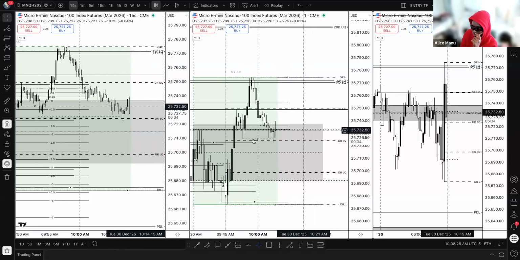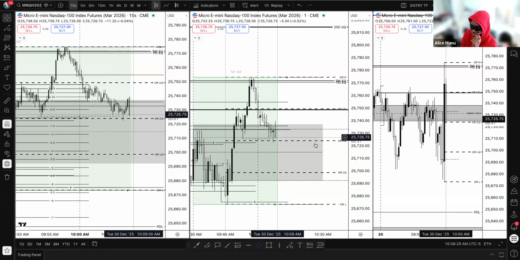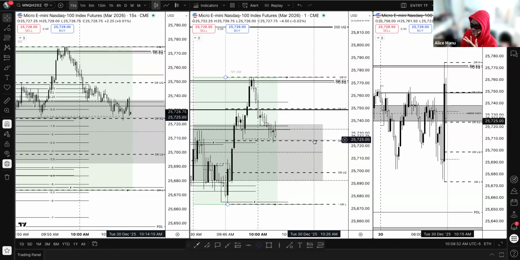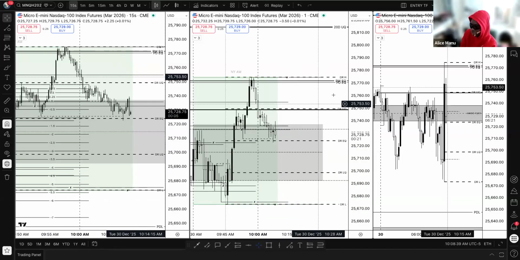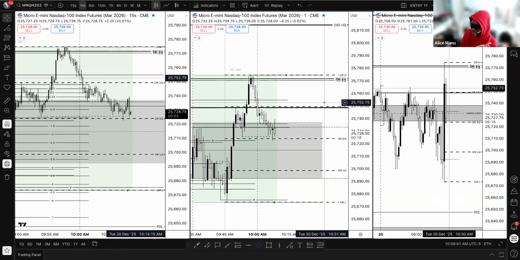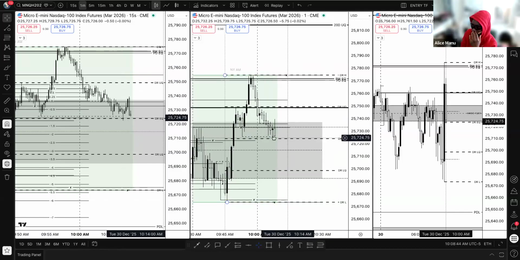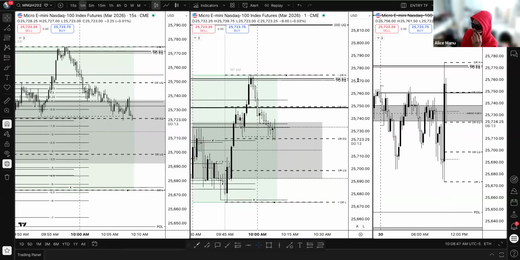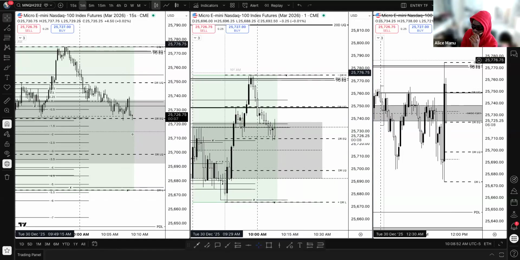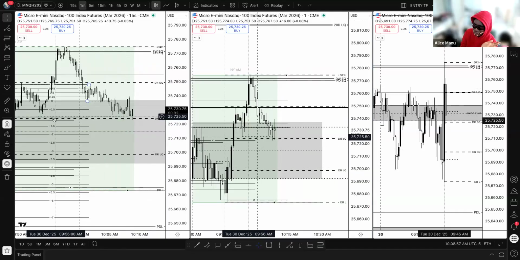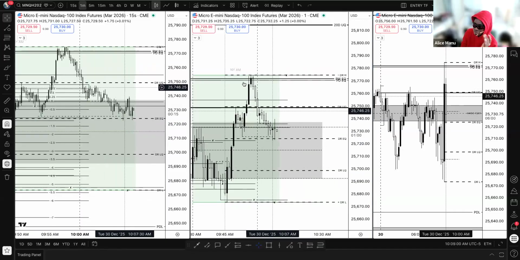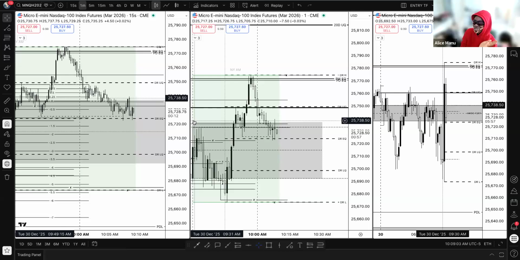This, I don't know if I'd be interested in the entry here. We're already in the EQ. I'm anticipating a continuation, right? Yes, granted, price can also drop down here and then give me the buy, or it can come down and take dealing range low. But really and truly, this is where I'll be anticipating a buy setup, here and here. If it comes here, great, it gives you more partials. But if it doesn't, great, it's allowed you to take one off and reduce risk. Either way, it's great.